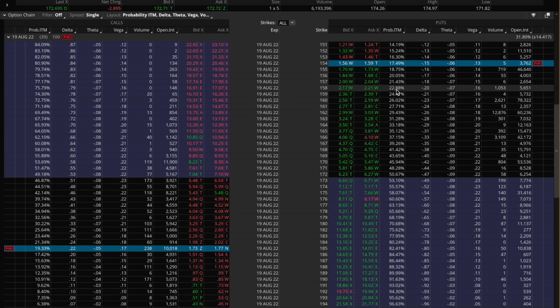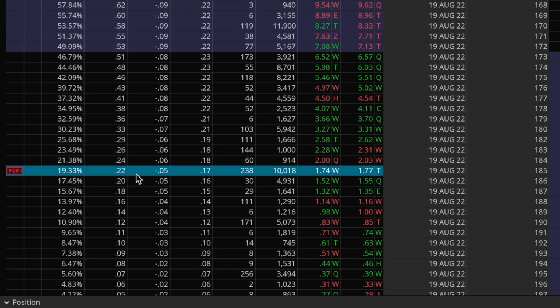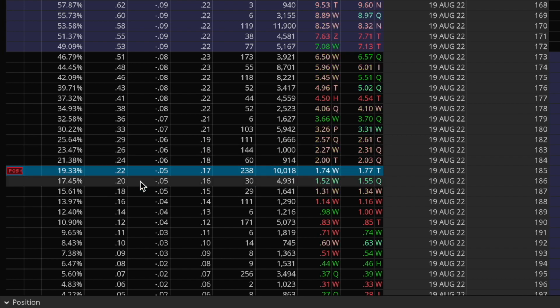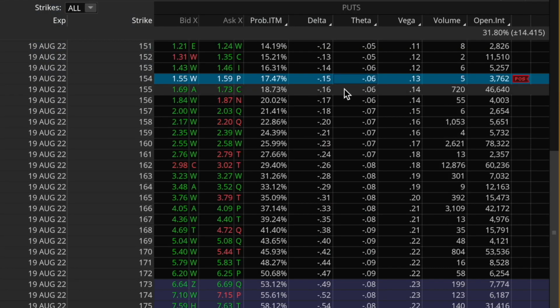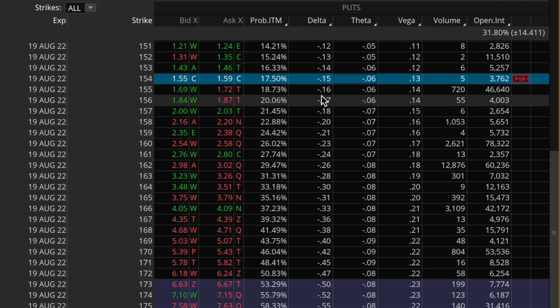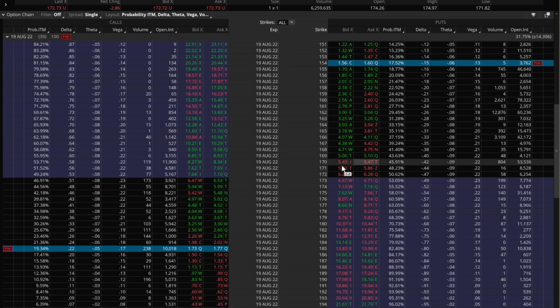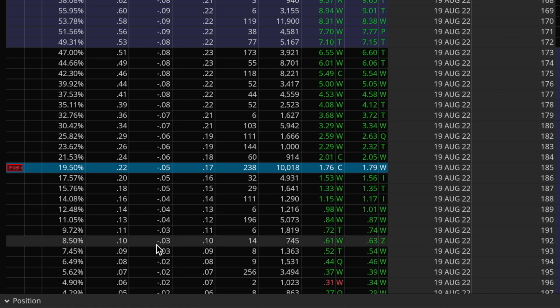But like I was saying, if IWM begins to increase in price by a lot, and therefore causes the delta on my call option to increase as well by a lot, that means I'm going to lose more and more money on the call side at a faster and faster rate. Because also on the put side here, as IWM climbs higher, the delta on my put option will decrease in value. So therefore the profits I'll make on the put side will decrease more and more. And ultimately here, that's what would make this strangle become very, very unbalanced on, in this case, the call side. And as IWM continued to push higher and higher, I would simply lose more money at a faster and faster rate.